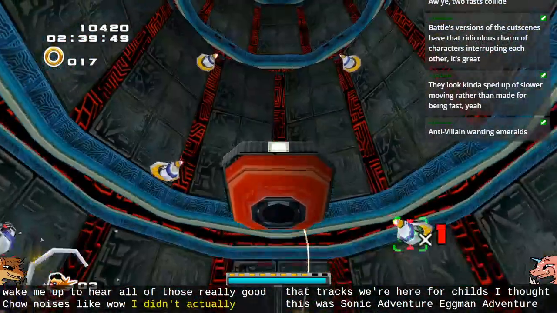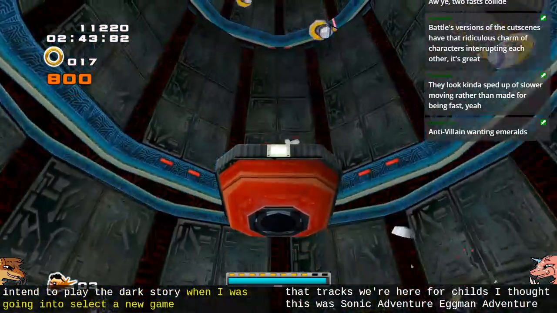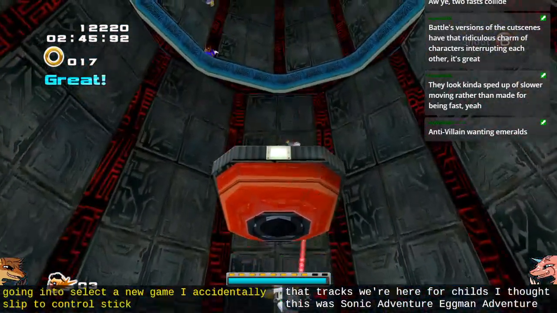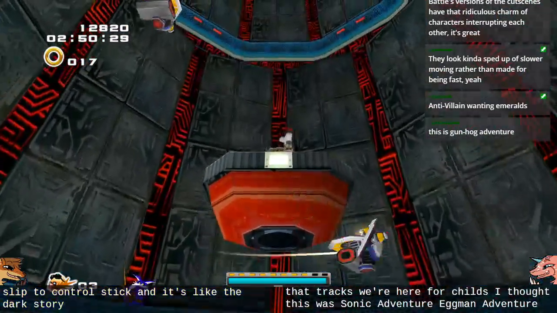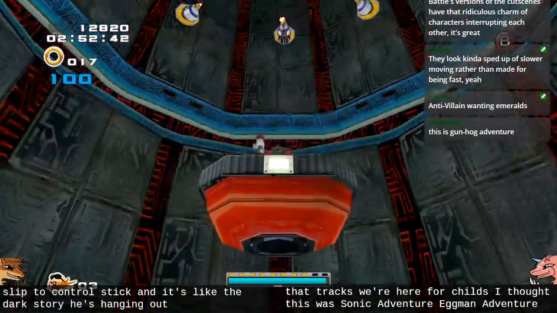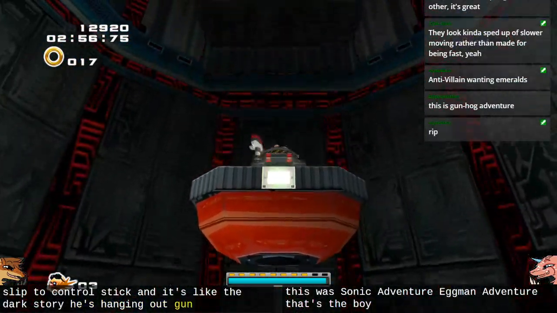I didn't actually intend to play the Dark Story. When I was going in to select the new game, I accidentally flicked the control stick and it selected the Dark Story. There's Big the Cat, he's hanging out. That's him. That's the boy. Gun Hog Adventure.